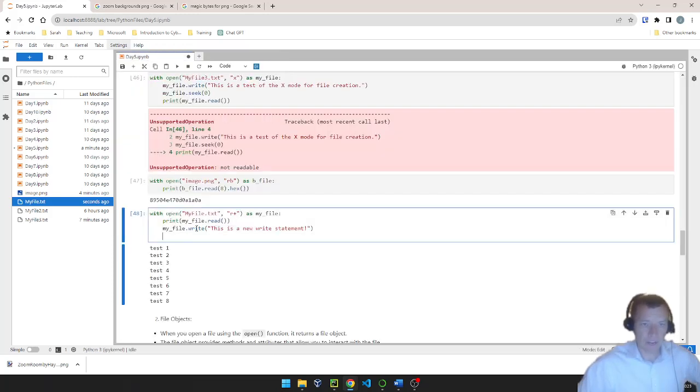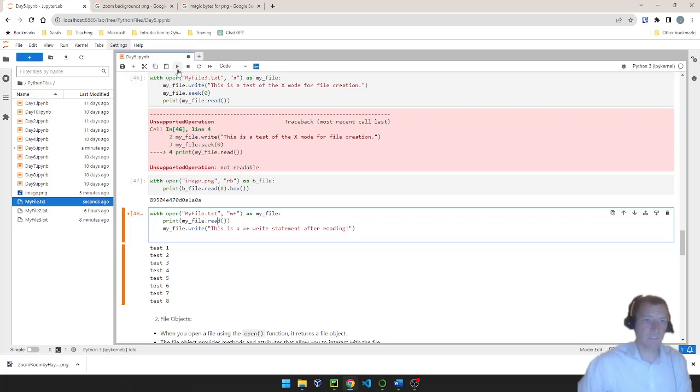Okay. Now if I do it in reverse, so let's do W, do our plus sign. Then I'm going to read the contents out, and then I'm going to append this is a W plus write statement after reading.